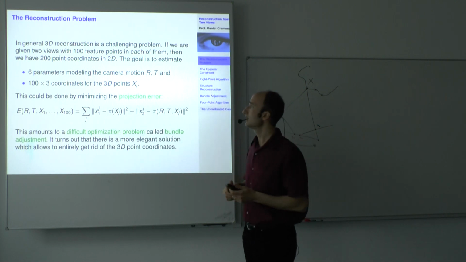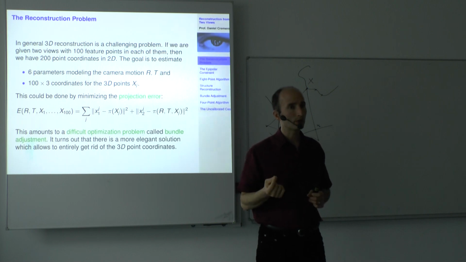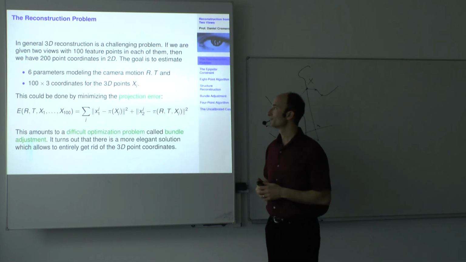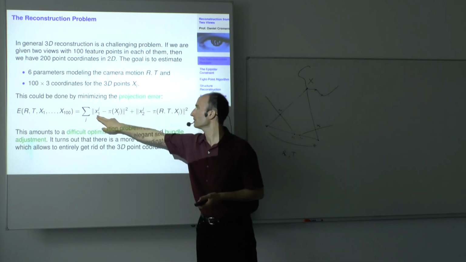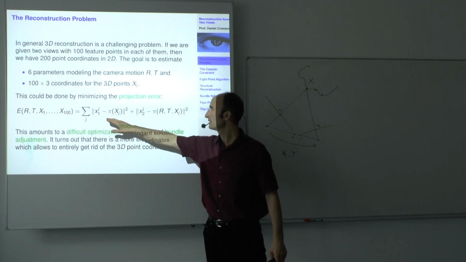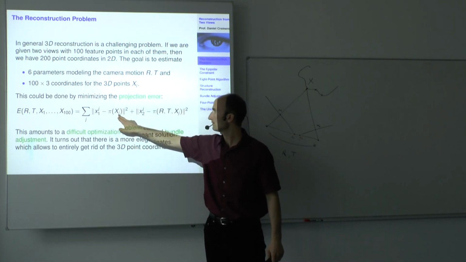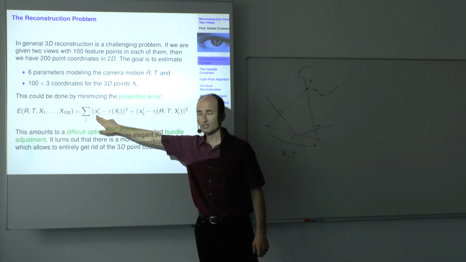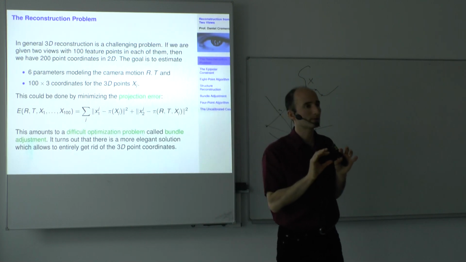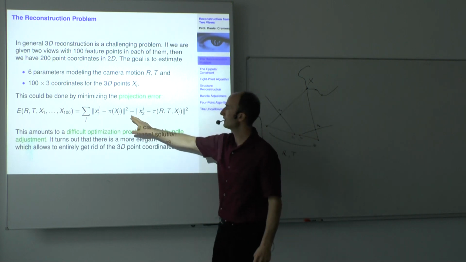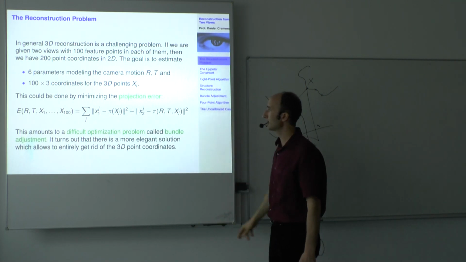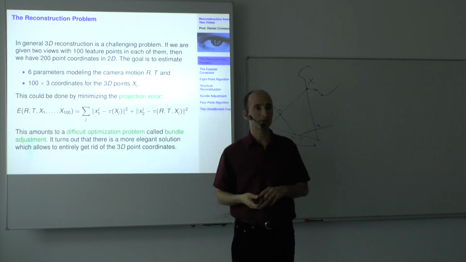A lot of parameters. That means if you tackle the problem in terms of optimization, you are working in a 306 dimensional space. It's not good usually. But nevertheless, what we have are the 2D coordinates. What we need to estimate are the 3D coordinates and the camera motion. And now what do we do? We say, well, find parameters in such a way that the projection of these 3D points to 2D matches the observation in the first camera, which basically means that we put ourselves in the coordinate system of the first camera. So we try to find coordinates in the coordinates of the first camera such that if I project them down, they should match. And remember, that is just the generic projection that divides by the third component.